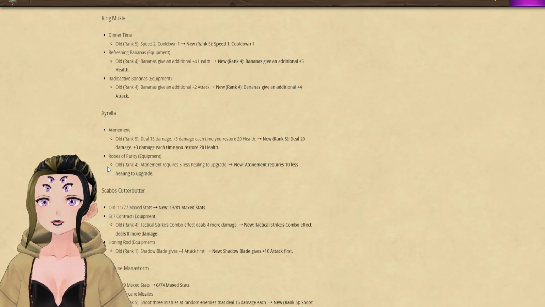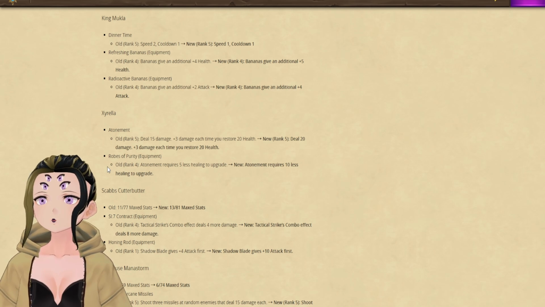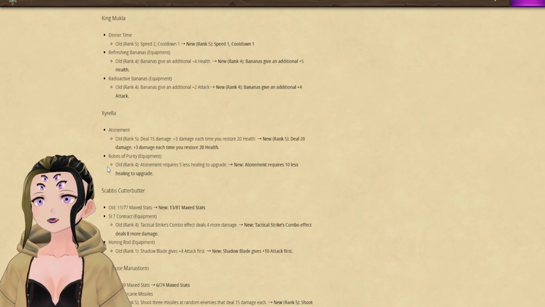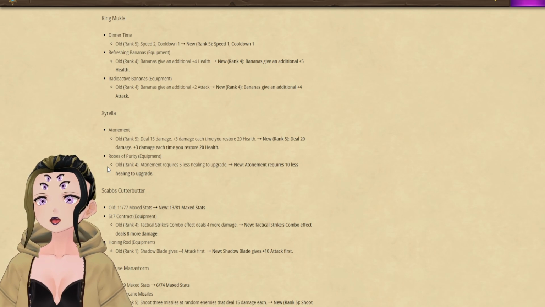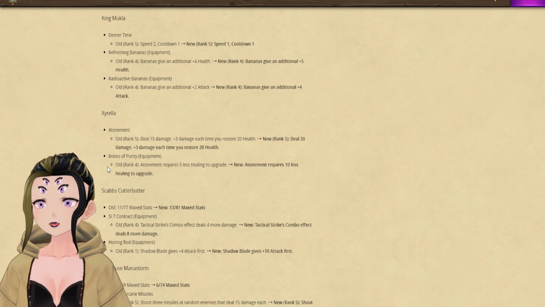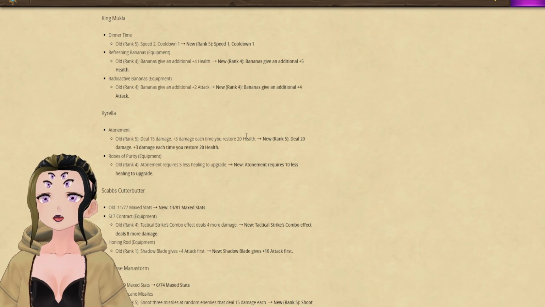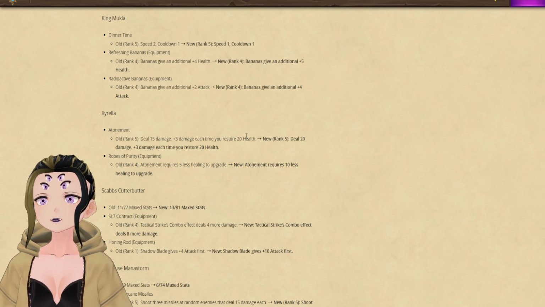Her atonement, aka her third ability, actually deals 20 damage baseline instead of 15, which is a decent enough change, but the big change for her is to her equipment, Robes of Purity, which makes it where the atonement requires 10 less healing to upgrade instead of 5, which is a huge change and might actually change the way people use Zyrilla. But I do think most people will probably still settle for the first equipment, at least until someone figures out a really good holy comp where you can just heal a bunch while keeping her alive, as she will have a huge target on her back if you do use this equipment instead.